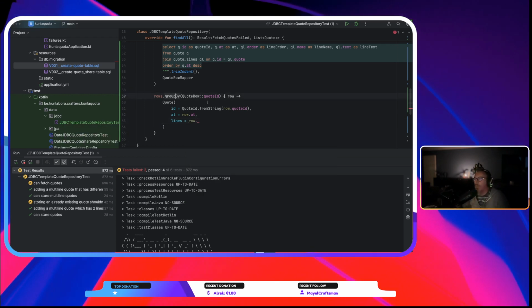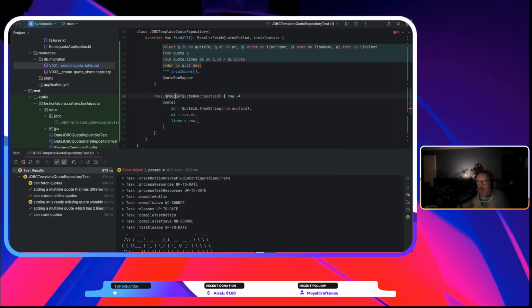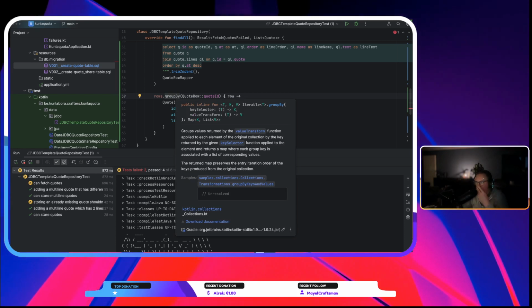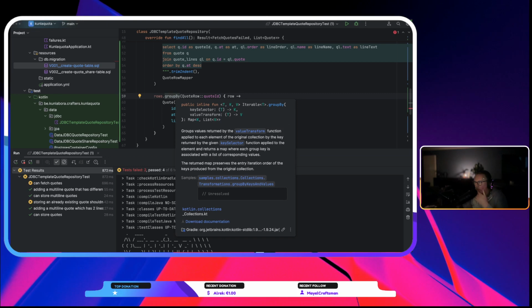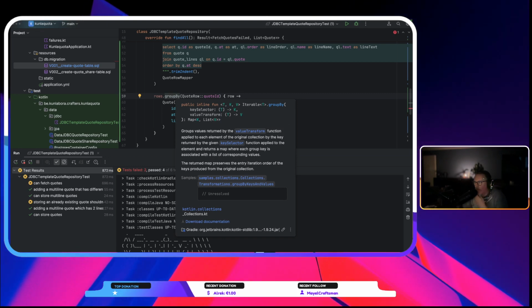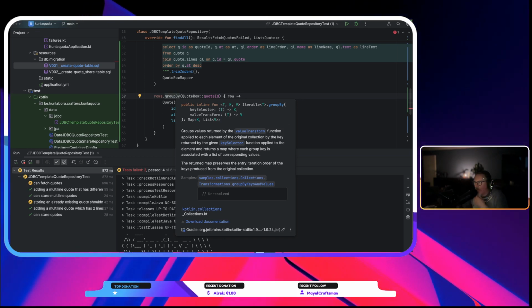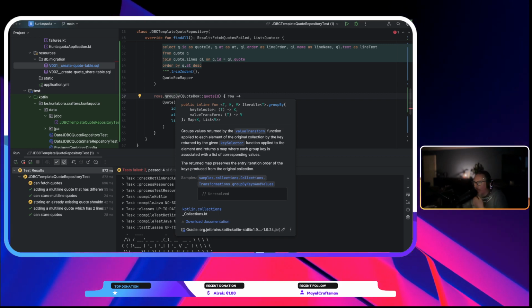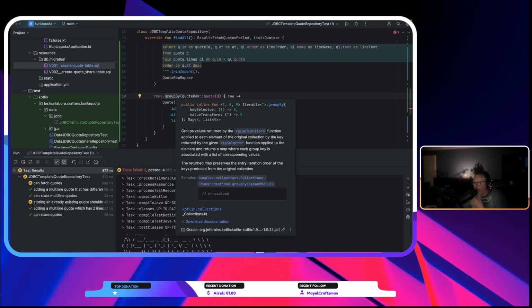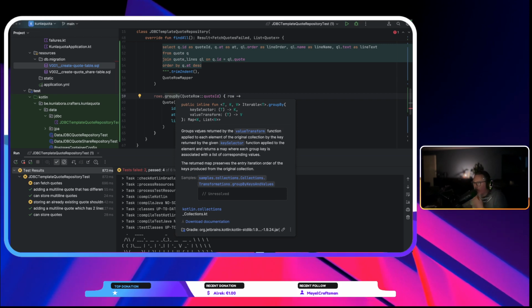So how does this group by thing work again? Yeah, so and then you get a value transform. Where does it say anything about the value transform?